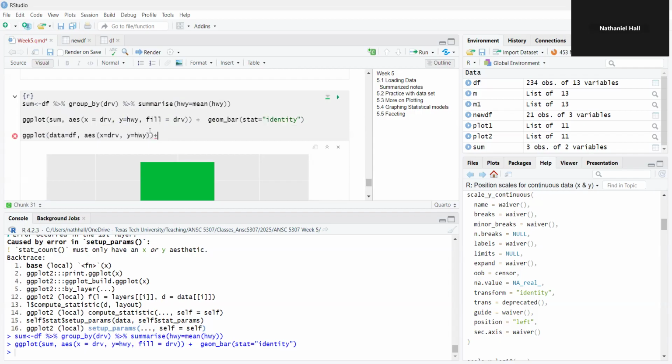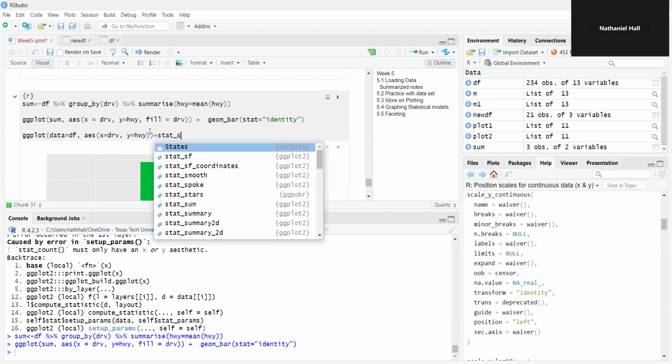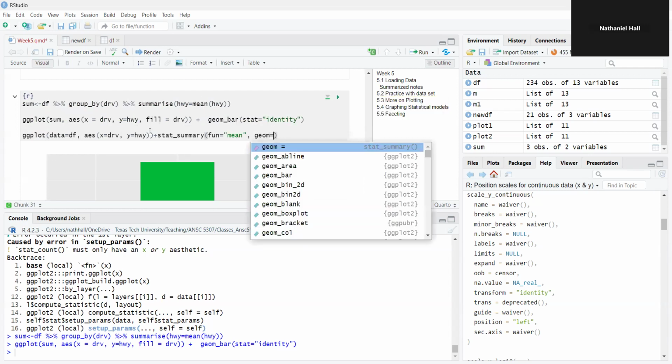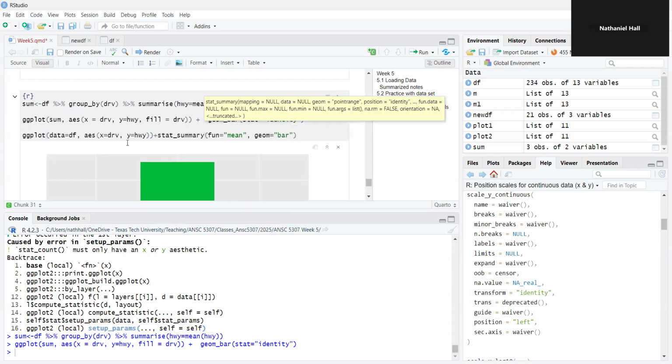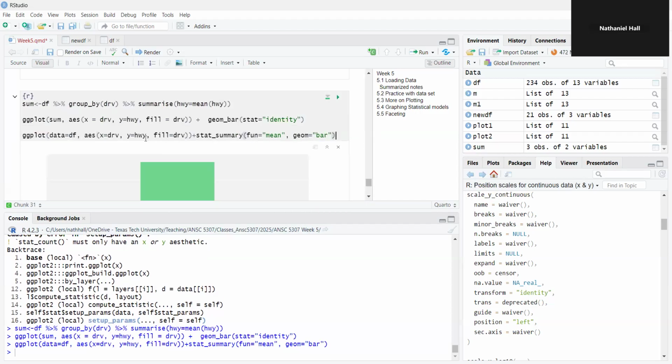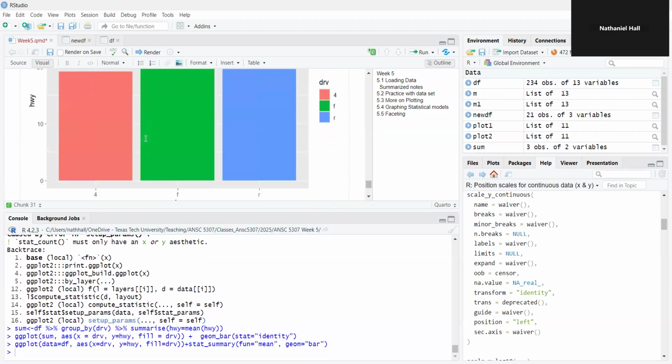And now we can add a stat summary where our function equals the mean and our geom equals the bar. We can also add it to our aesthetic, our fill equals drivetrain. We get the exact same thing.